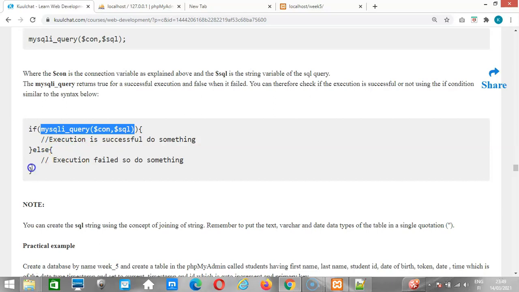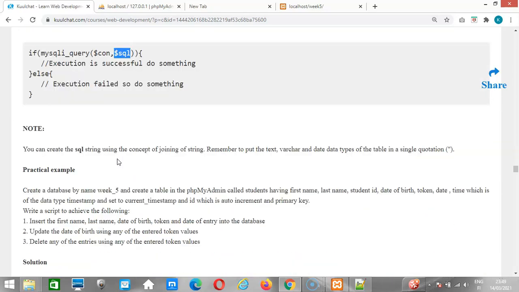If it's not successful, maybe you tell the user it failed to insert or update, or whatever you want to tell the user based on what the user is doing. Like I said, you need to create this string if you decide not to put the value directly over here. When you are creating the string, remember text variables, you need to put them in single quotation.